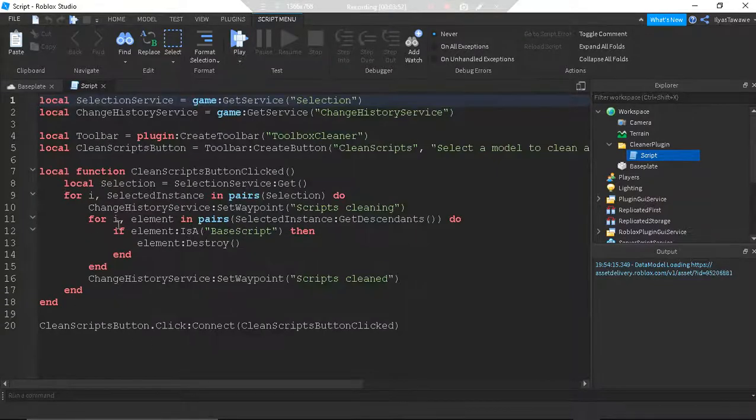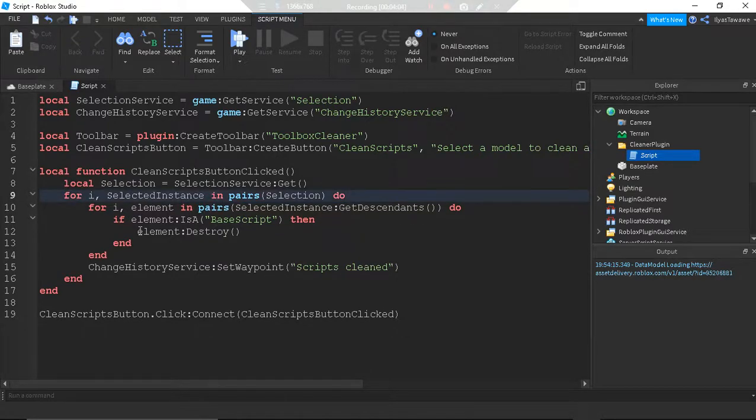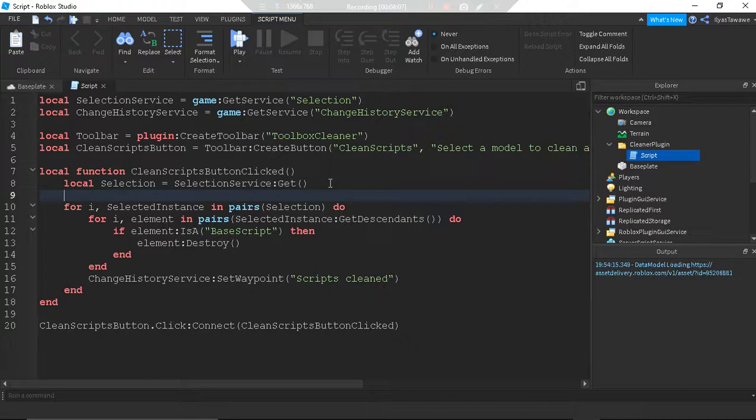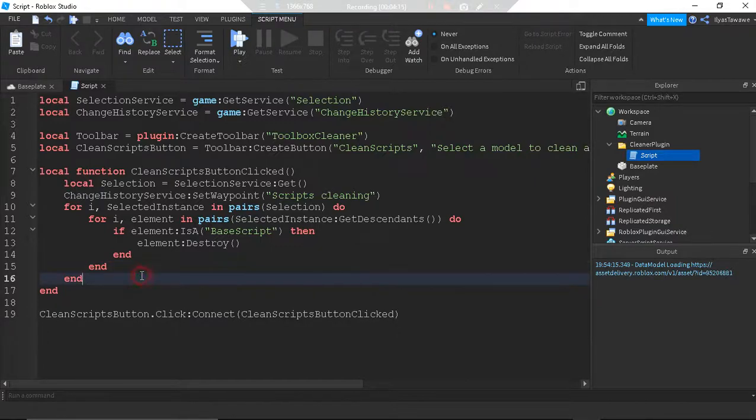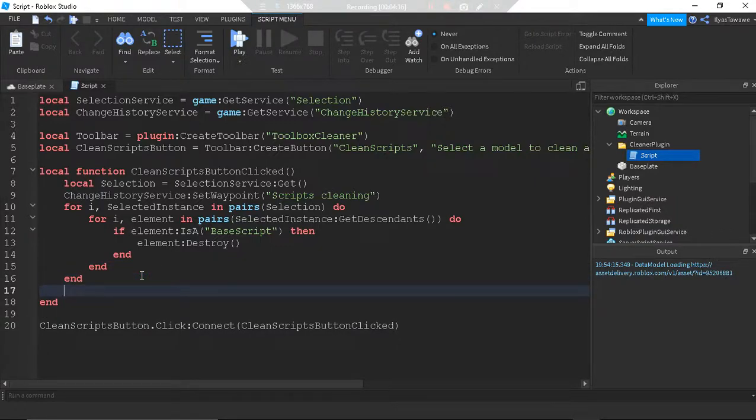Anyway, the first note, which is change history. I think I should put the change history service before this loop, so before actually beginning the process until we end the process, and that's the thing right there. I'm just using Control C to copy, Control V to paste, Control X to cut, and stuff like that. It's pretty simple stuff. Okay, so I fixed this one.